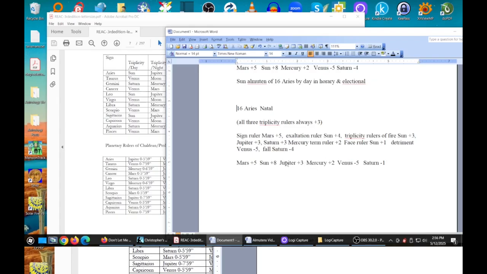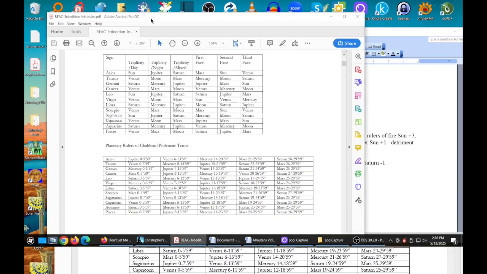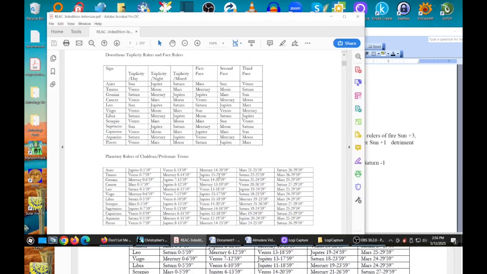So the difference here is you got Jupiter in there, but he's only +3, so he doesn't matter. Sun's still the almuten, and Saturn again gets +3, but he's still -1. So for both the natal chart and for the horary and electional, Sun is going to be the almuten because he's got the highest dignity rulership there. Now, that's an example of how you would add up the almuten rulers, and how you use this dignity chart here. This is the one that's provided to my students in the course.